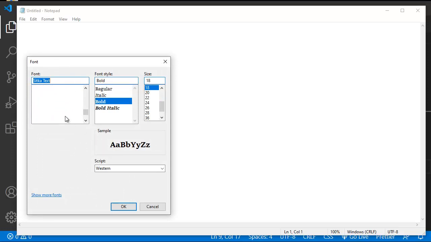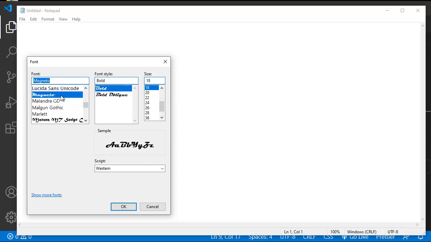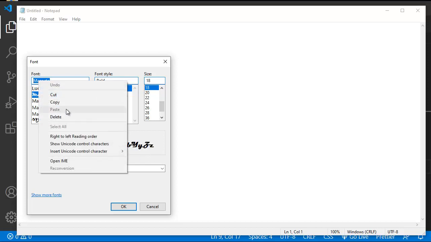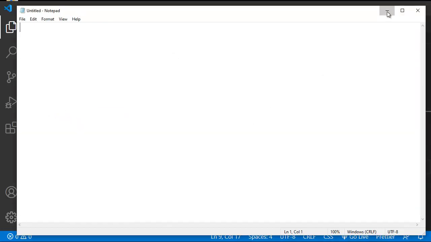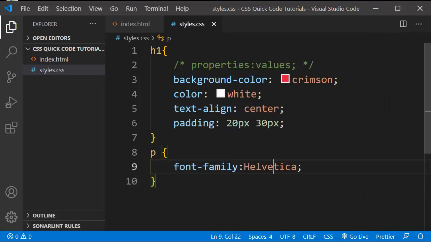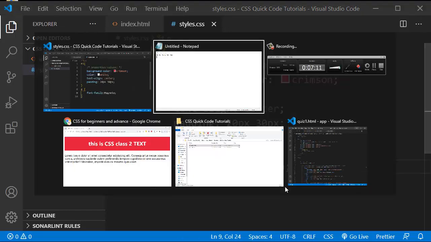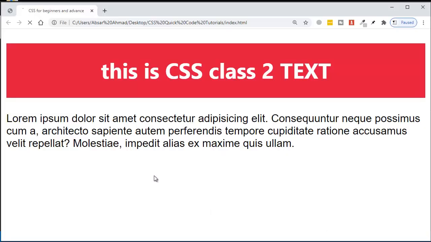There are a lot of fonts, so you can use all of them, or one of them, whichever you want. Let me take some strange kind of font like this font, then grab the name from here, copy it, and click OK. Then minimize it, double click on the value here to select it, paste it, and then come back again here and press F5.